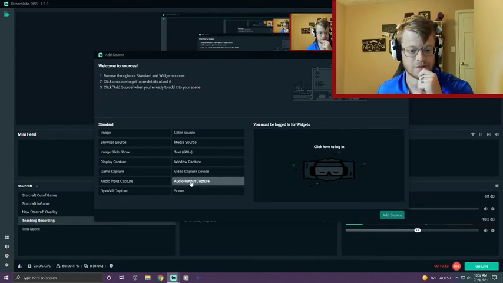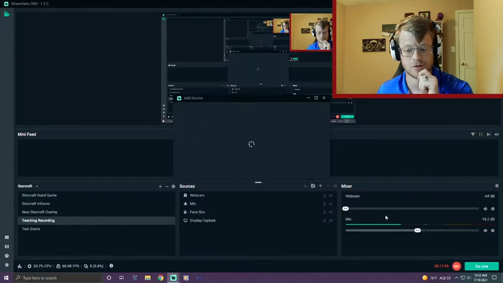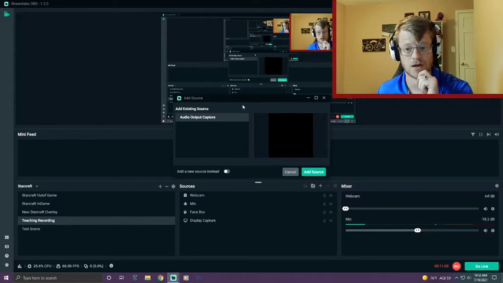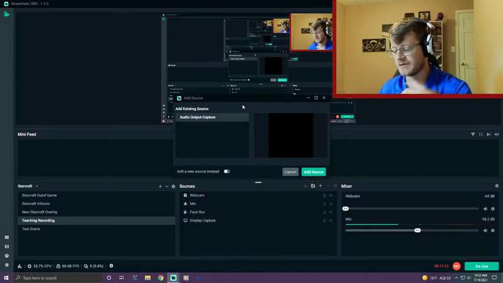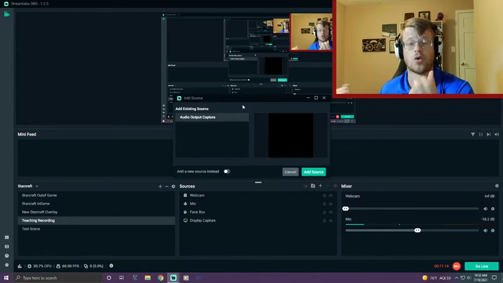So for example, if you wanted to, again, talking about design here, capture the output of the audio of your computer, okay, this is where you can do that. So audio output capture. Let's say that you wanted to, for example, play like you were helping walk students through a recording of the rainforest, right?